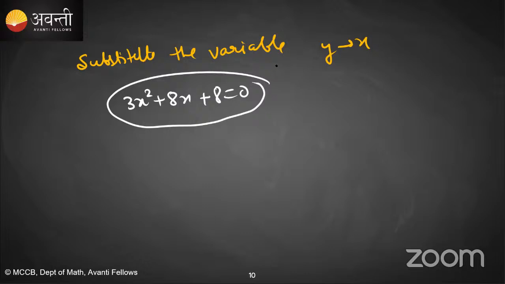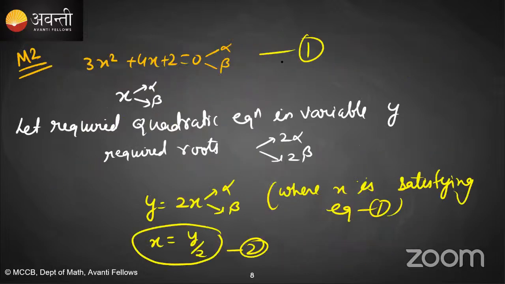तो देखो मैं दोबारा बता रहा हूँ मैंने क्या किया मेथड 2 में. देखो मेथड 2 में what I did, I know that it was given that 3x square plus 4x plus 2 is equal to 0. मैंने मान लिया इसमें alpha and beta are the roots. Okay, so it means values of x which is satisfying this equation is alpha and beta. So x which is satisfying this equation, alpha beta, right?